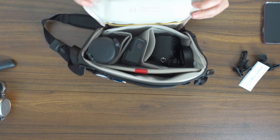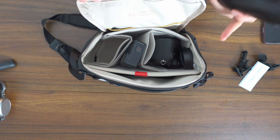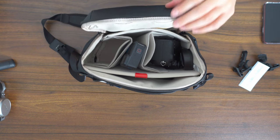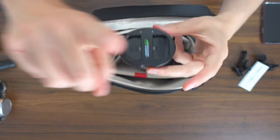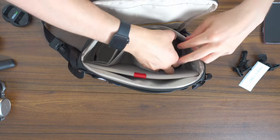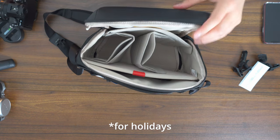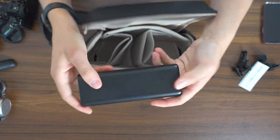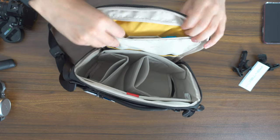I'm now going to kit this bag out with the equipment I'll be taking to New York. Opening it up: a 475ml water bottle — it does fit, it's a tight squeeze and it hinders the zippers a little more than they're already hindered, but it fits. Then there's a GoPro Hero 10 with a little stick. Then what I'm posing as a Sony ZV-1 — it's just a little charger thing. Then the Fuji XS10, which is my go-to photo and video camera. That's quite a lot to fit in that little compartment. In the back pocket there's a portable charger, and in the top lid there are batteries for the XS10 and the GoPro Hero 10.